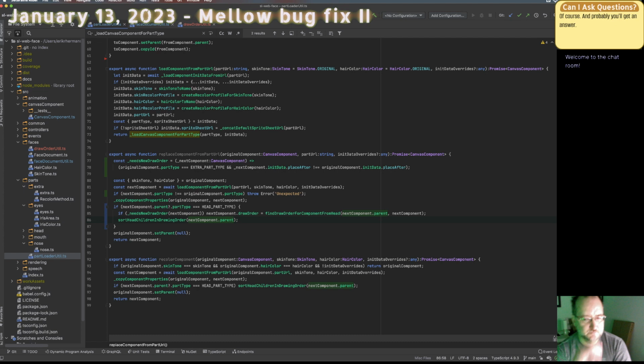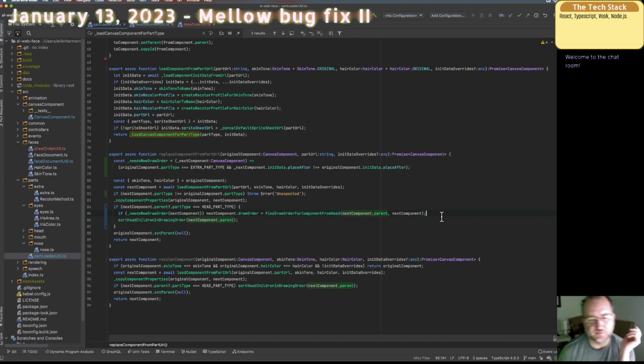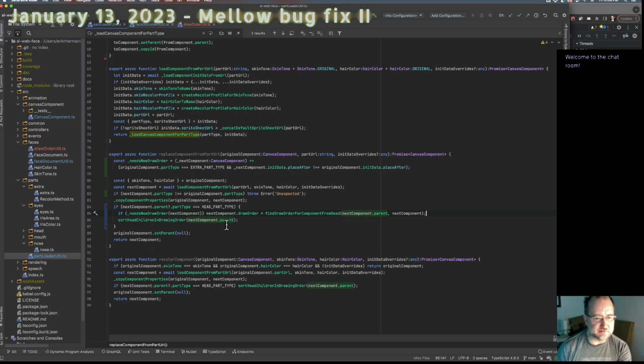There we go. Oh, it's so obvious. I could have just done this with that. This is a little more flexible. There might be a case where I don't want that parent to be set prior to the call, so that's fine. Okay. Recoloring component will not have any of those issues.